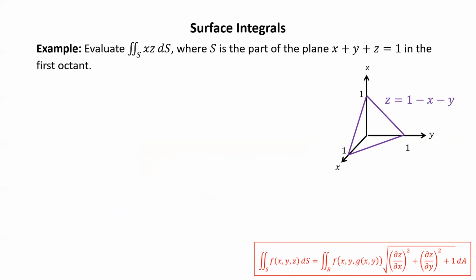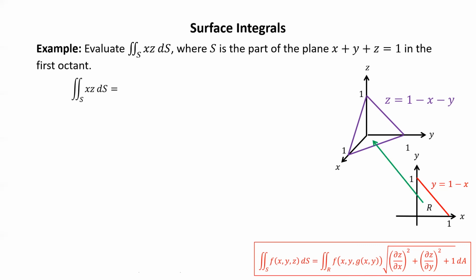Okay, let me start by drawing a picture of the plane in the first octant. We've done this many times, but basically I just plotted the three intercepts. If I set x and y equal to 0, z is 1. And similarly, I get x equal to 1 and y equal to 1 as the other two intercepts. The corresponding region is the region in the xy plane bounded by the x-axis, y-axis, and the line y equals 1 minus x. We could get that equation simply by setting z equal to 0 in the equation of the plane, or we could just copy that picture, drawing that line geometrically by using the y-intercept and the slope, however you want to do it.